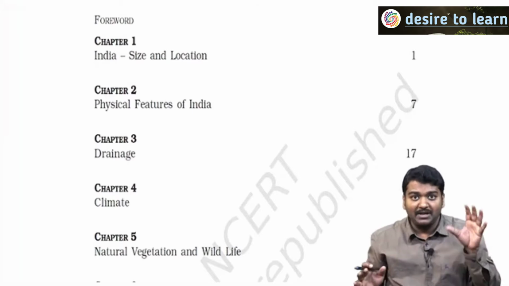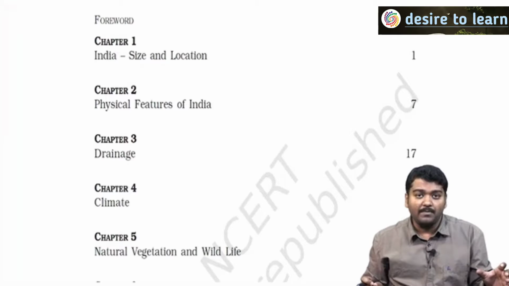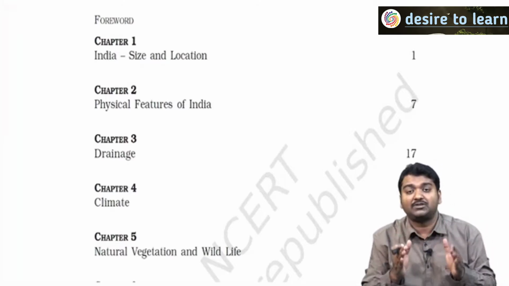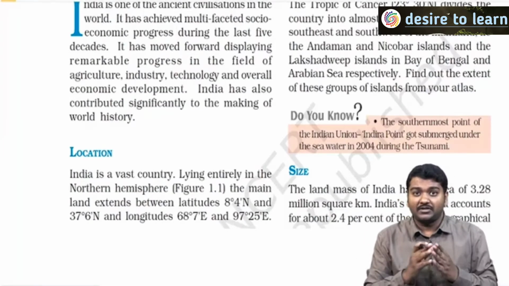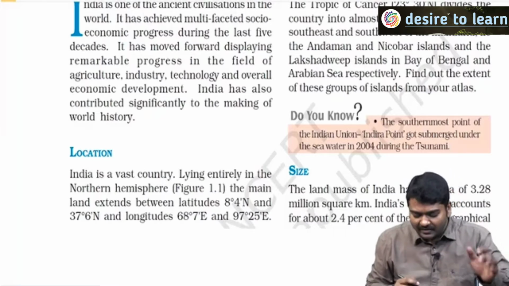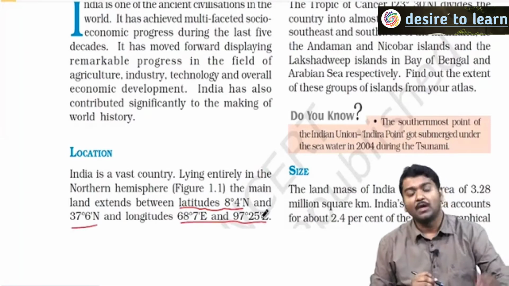So first let me talk about India's size and location, who its neighbors are and what are the actual points that you need to remember with respect to India's physical geography. So let's quickly begin with the first chapter where we speak about the location. It's very important for you to locate the latitude and longitudinal extents.